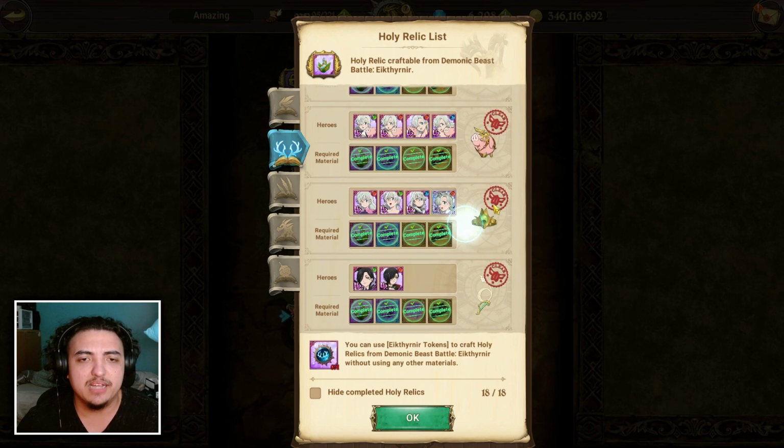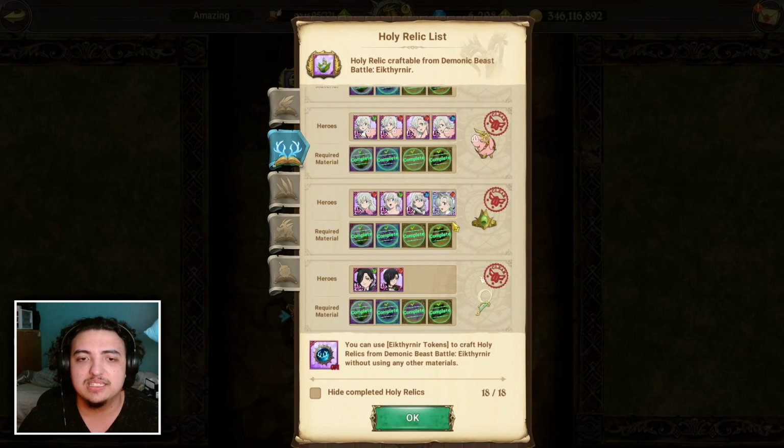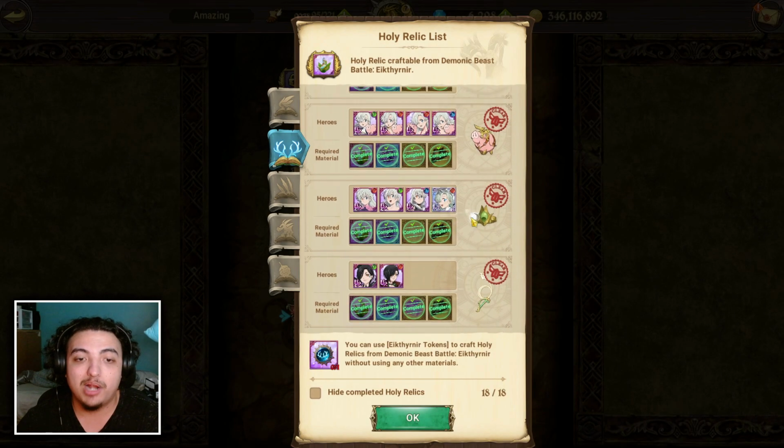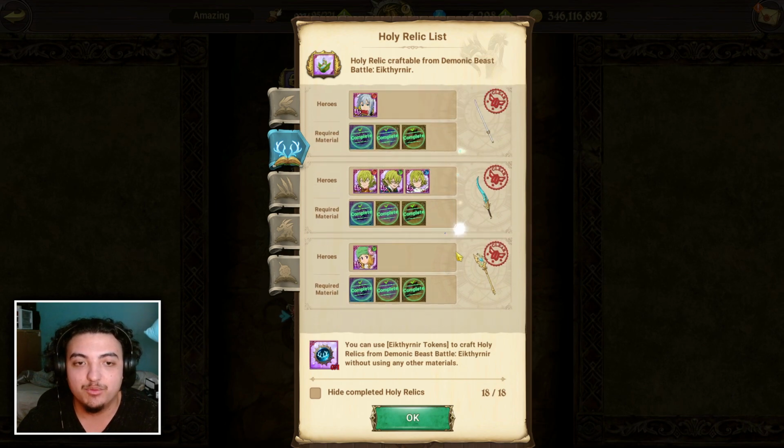Now moving on from that, I think LR Liz is a must pick up. Increase allies HP or Liz stats by 15%. Backline supportive effect applies in all content in the game. LR Liz obviously gets it as a stat stick as well. Just really good across the board in my opinion, guys. So that would be my probably number one if we're not talking Jormungand, right? Because that's a really good relic.